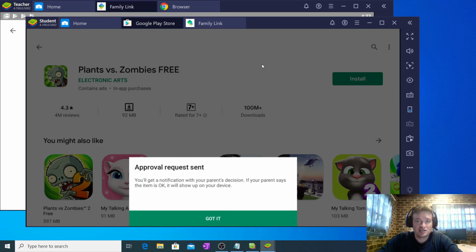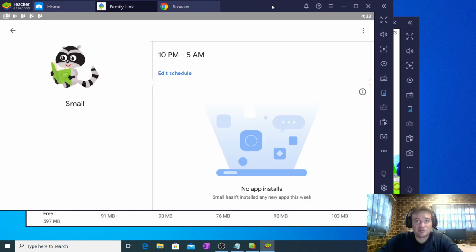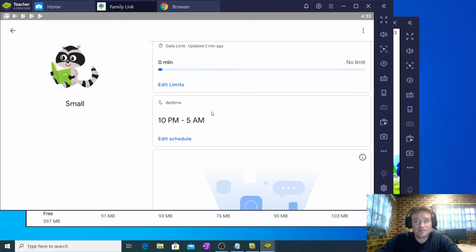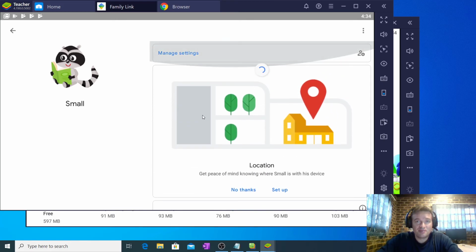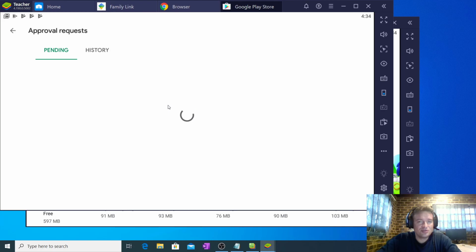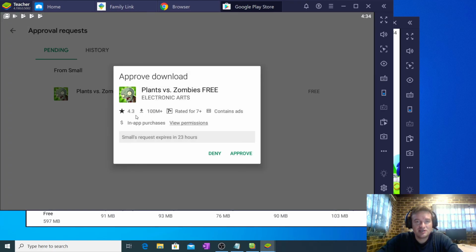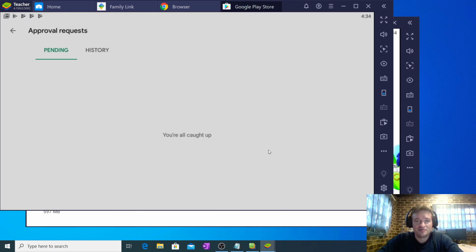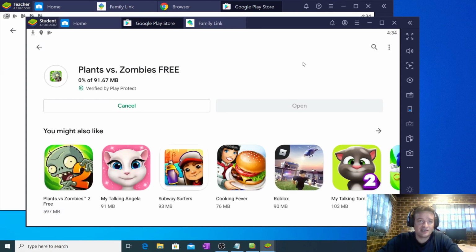So they click ask in a message and it says approval's been sent to your parent. We go to the parent's phone, and if we scroll up, we'll see there's 1 approval request, and your phone will also bleep and say there's an approval request. It says, do you want your child to install this application? I would say, yes, I'm happy with this game. I like it too. Let's click approve. And immediately on your kid's phone, it will start installing the application.